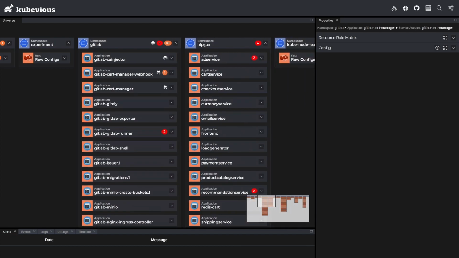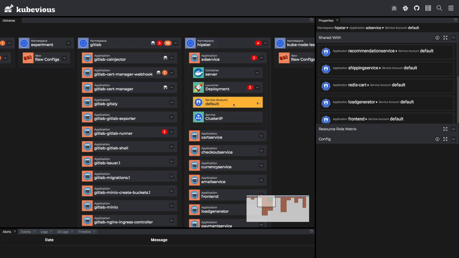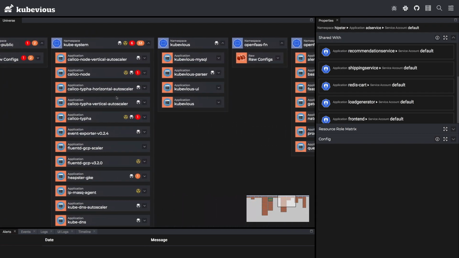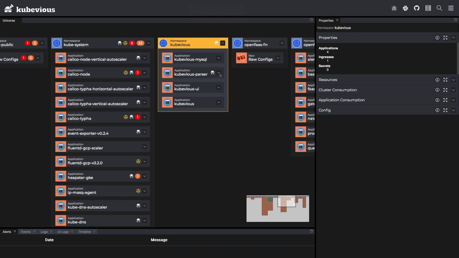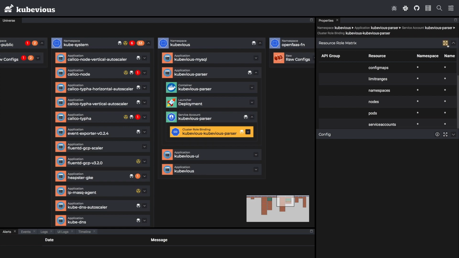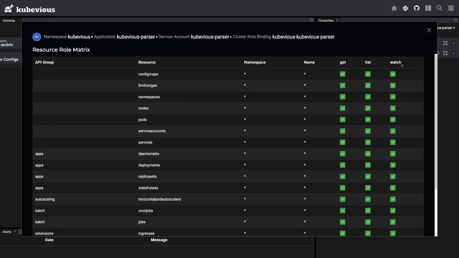An absence of the spy flag would give greater peace of mind because pods don't access resources beyond the namespace. Since Kubevious is running within your cluster, it's a good time to review the API resources it has access to. It's no surprise that Kubevious has API access beyond the namespace, and hence we have the spy icon. But out of the 4 applications, only the parser requires cluster-wide read-only permissions.